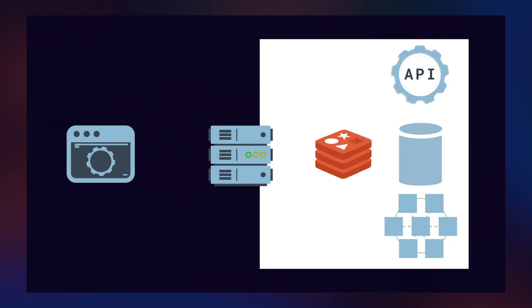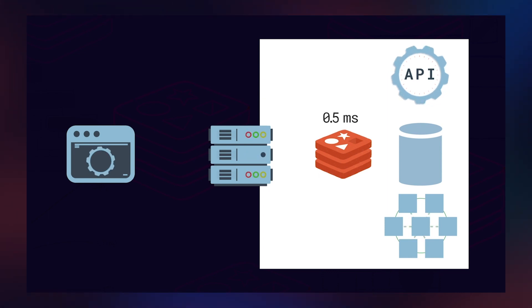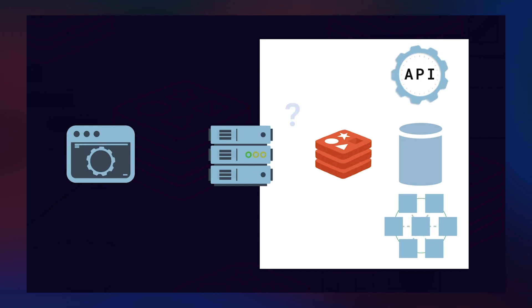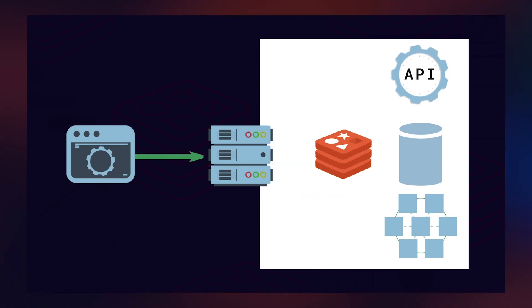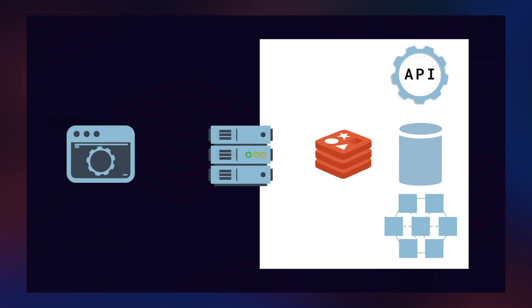Enter the cache. In this case, our cache is a Redis database. Redis stores its entire data set in memory, which makes it an ideal choice for caching. Imagine taking that initial 75 milliseconds response time and reducing it to less than a millisecond. Now when our application receives a request, it first quickly checks the cache to see if that data is already at hand. If so, great — we call this a cache hit. We can send the data back to the user right away rather than accessing the original data store. If the data is not in the cache, we call this a cache miss. We then process the request to the original backend data store as normal. After adding the result of this request to our cache, subsequent requests result in a cache hit and a much faster response time. So caching is useful in a number of situations, and it dramatically decreases your application response time.